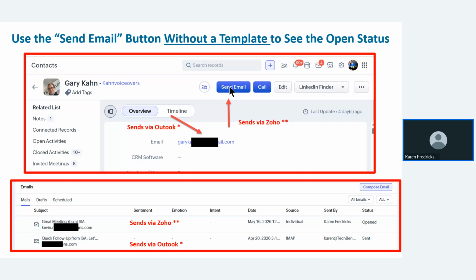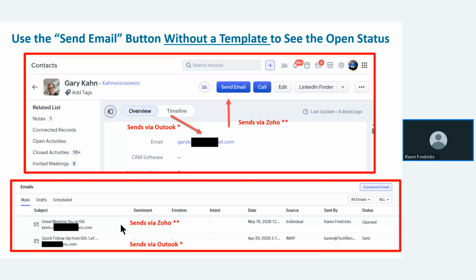Now, the difference, when you look at your email history on the contact page, the ones I send through Zoho will show me that it was opened. Oh, you didn't read my email, did you? Oh, yes, I know you did because it was opened. As opposed to when I send them through Outlook, I'm only going to know that it was sent. Yes, I know some of you are going to argue, well, Outlook has that read receipt feature. That feature doesn't work because people like me turn it off, which means you may think you're going to get that read notification, but if I've turned it off, you won't.